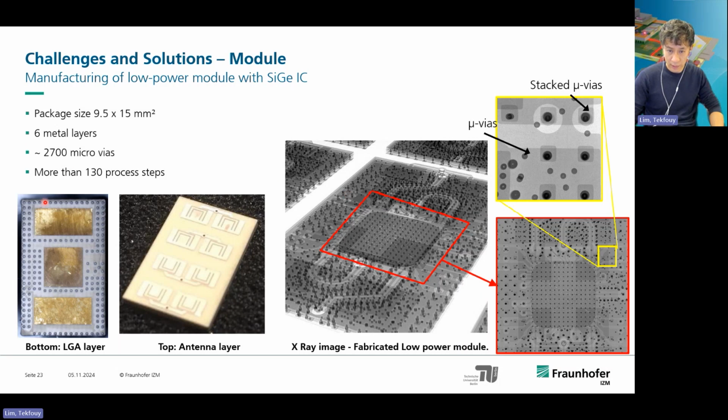And below, on the bottom face of this module, you can see that we have an LGA layer, and directly below the ICs, we have a copper plane to make sure that the heat dissipation can be handled well.